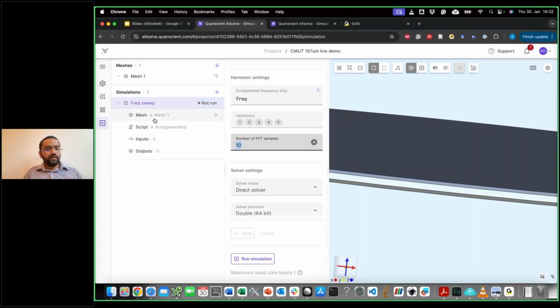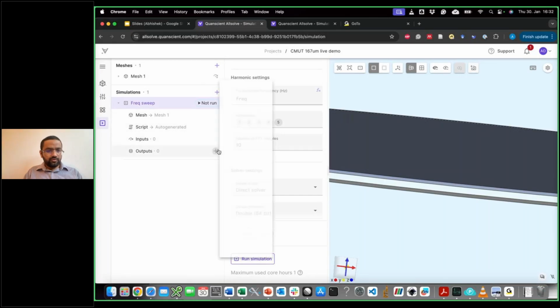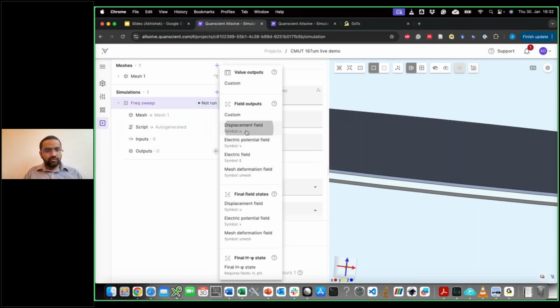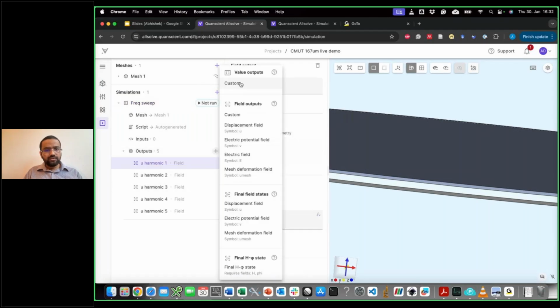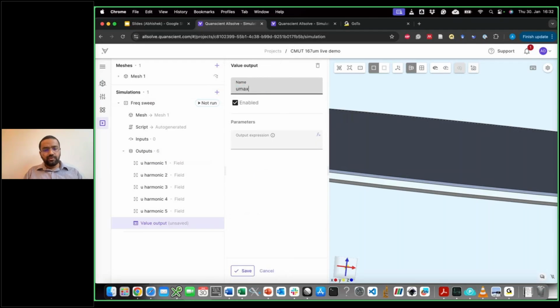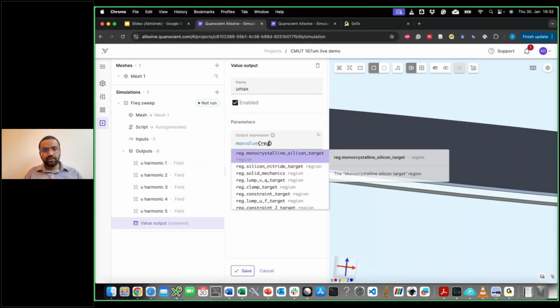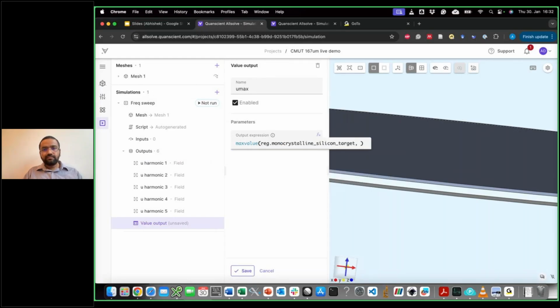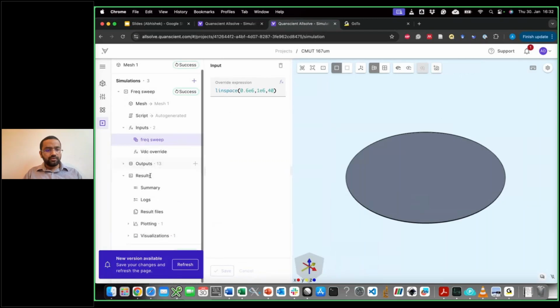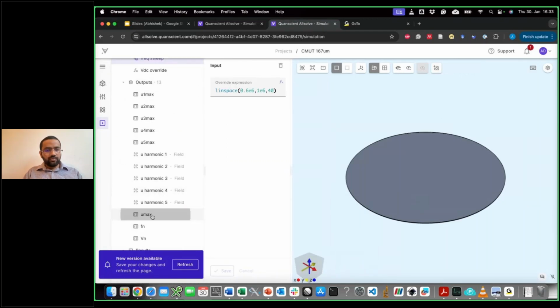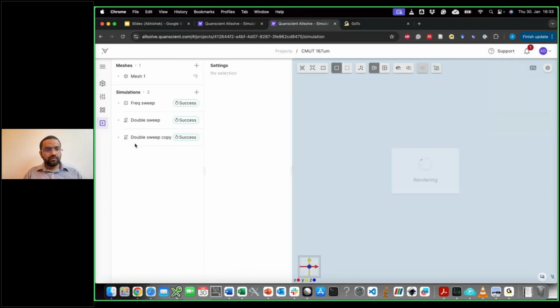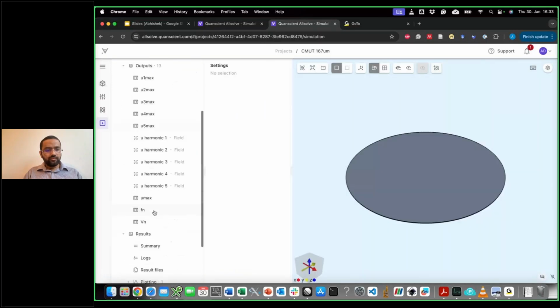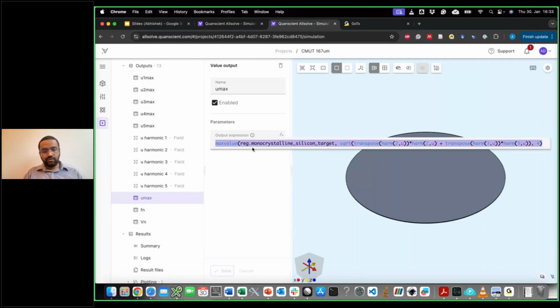And for evaluation, let's add some outputs. So the harmonic, then some integrated output, so that we can have a look at, let's say, what's the displacement. So I'll just quickly add, let me check to save some time, I'll just copy and bring the outputs from my pre-run project.